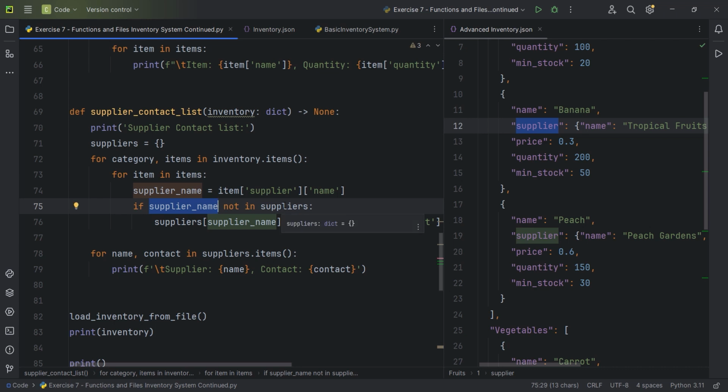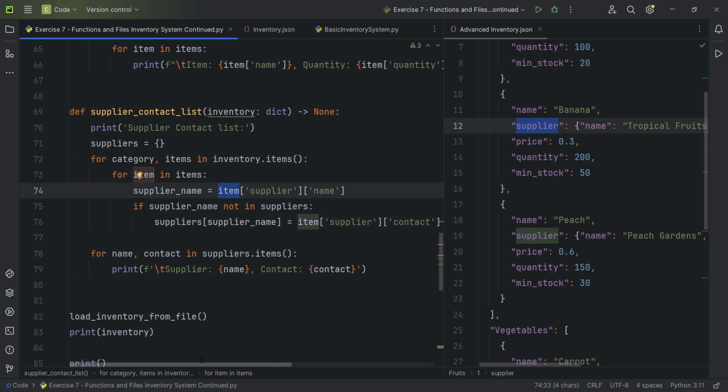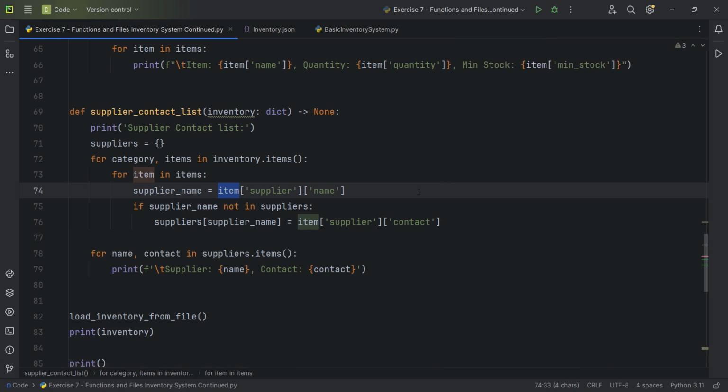If it's not, so if not in suppliers, then we create a new item inside with the supplier name as the key, and then we set the value to the item supplier contact. So this is still on the same item, and that is how we print these out. I hope that was as thorough as possible, but we have to move on to the last function.